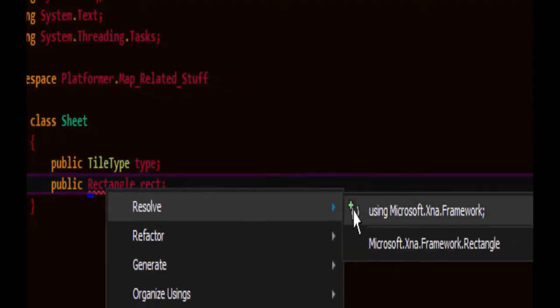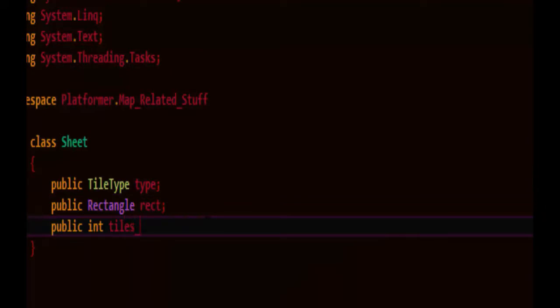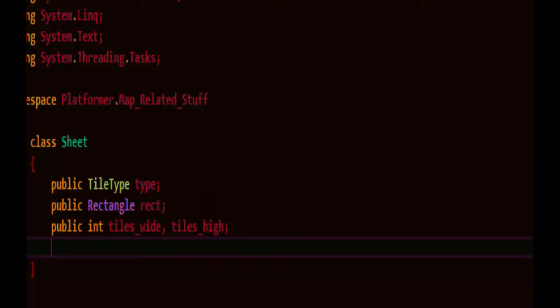Gotta resolve this one. We need to know how many tiles wide and how many tiles high the part is. So if it's a really big image, it might occupy multiple tiles. Maybe not all the tiles will be solid, or not all the tiles will be considered occupied. So these would only represent how many tiles wide and how many tiles high from the corner of where it's applied are considered occupied. And you can offset the image itself from the corner of the tile where the tile group is applied.